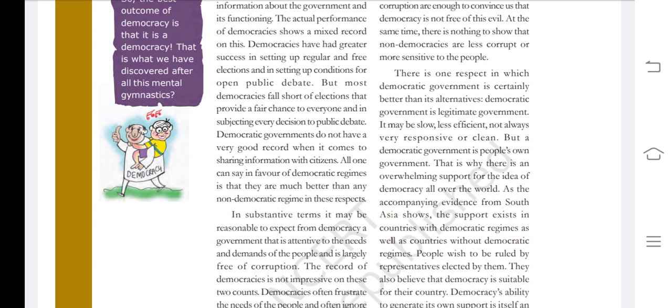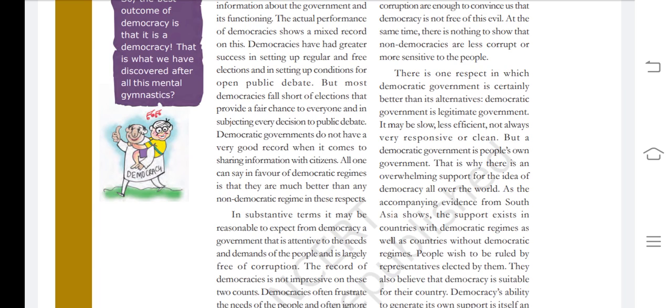The written rules and regulations which are in the constitution, according to those rules and regulations, the democratic government works. It is not according to the wish and whim of a particular person, like non-democratic government. If you are talking about the non-democratic government, any person, any ruler works according to his wish. But if you are talking about democratic government, then every decision or every step has to be taken under the rules and regulations which are made for the government.